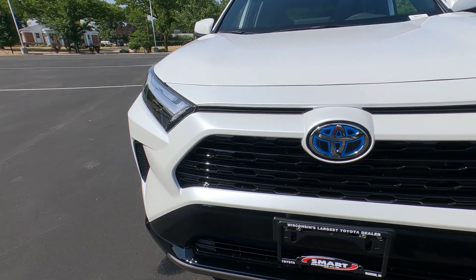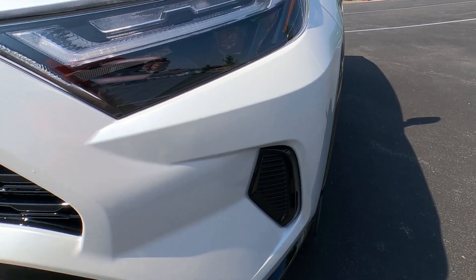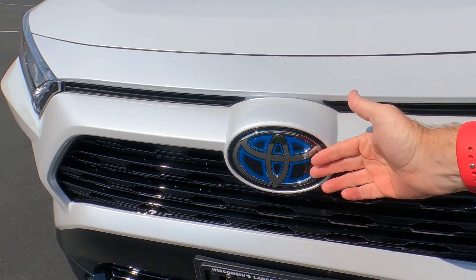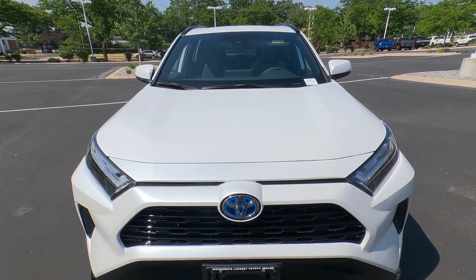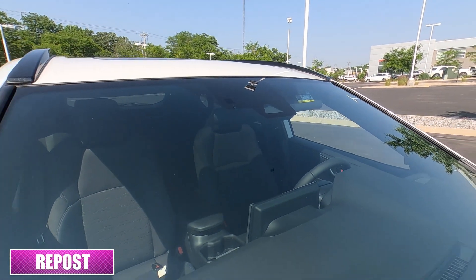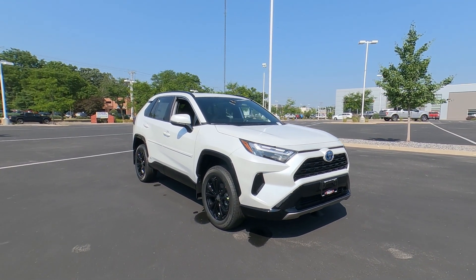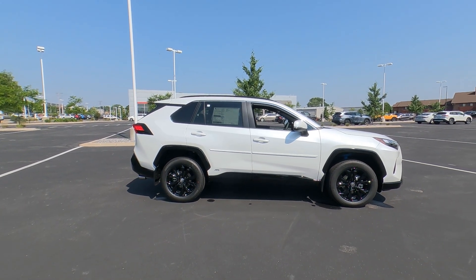Up front there's a blacked-out gloss black grille and lower bumper just like on the XSE, with faux vents here. The XSE would have accent lights there. Same headlight package: LED headlights, daytime running lights, projector-style headlights, LED turn signals, and of course as a hybrid you get the blue badge. Dynamic radar cruise control is behind this badge as well. The color on this one is Windchill Pearl, so that's an extra-charge color. It has all of the same top-of-line safety features — sensors up there — so we have dynamic radar cruise control, road sign detection, pedestrian detection, and pre-collision warning systems. A lot of great safety features, standard for 2023 on the RAV4. All of them have the same safety capabilities. There are also backup sensors available as an extra charge if you want those.